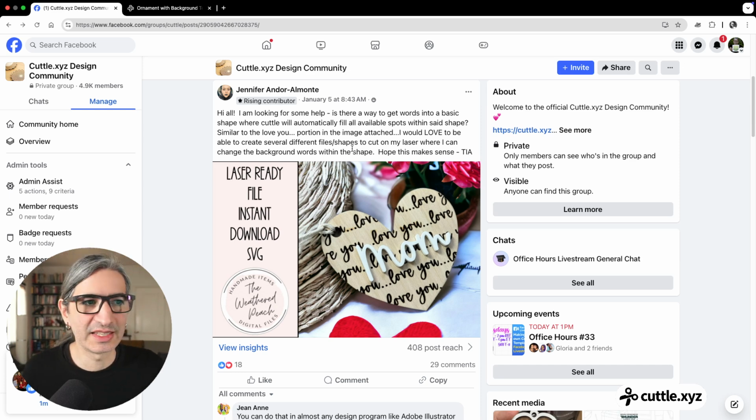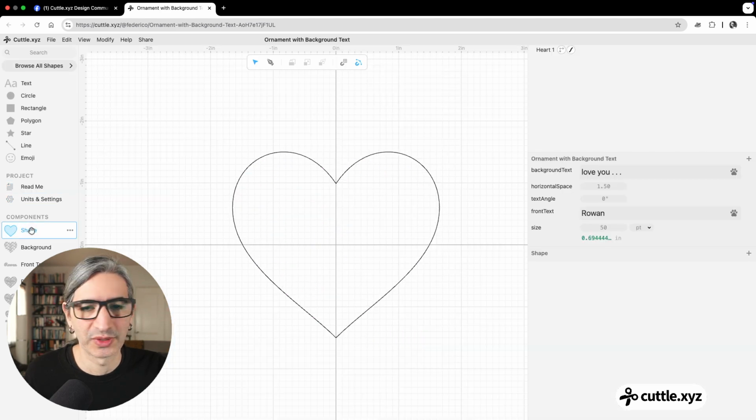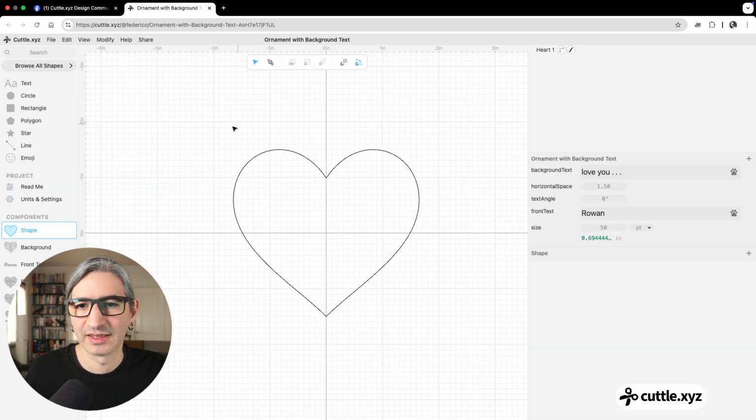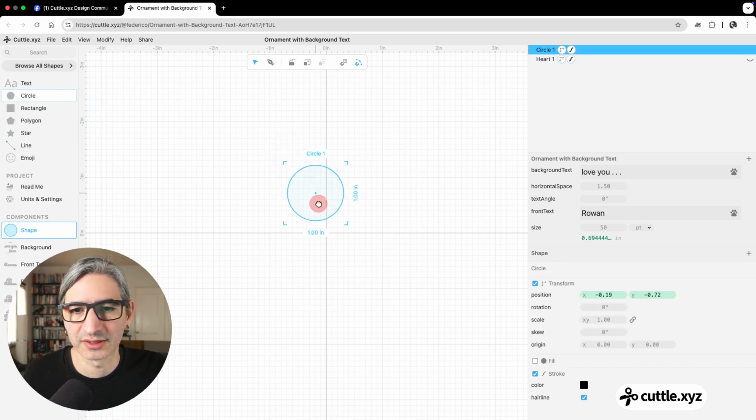And since we created the whole architecture of the template based on the components, then we can change the shape easily and it should update everything. And so what I mean by that is I can go to the shape component, and if I simply hide the heart, I don't have to delete it. I can just grab any other shape. Let's try a circle.